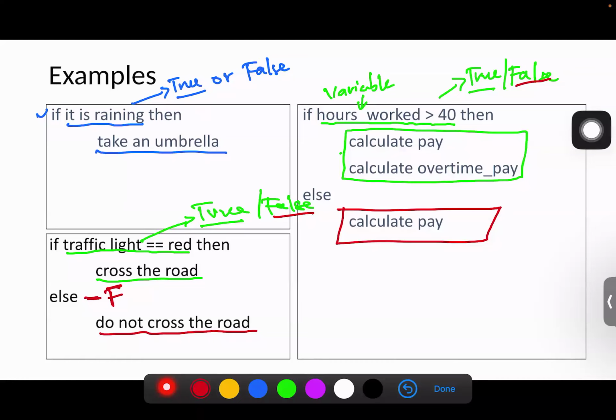An app can have thousands of lines of code, and amongst those thousands of lines, there will be some if statements, some if-else statements, and some switch case statements. But there's no app in the world which has only an if statement, whether it is domestic or international.